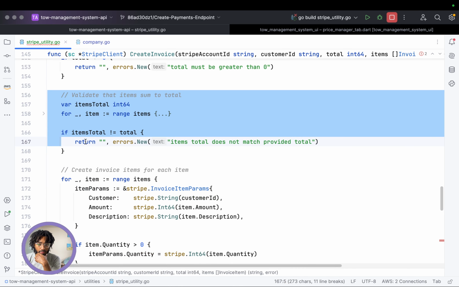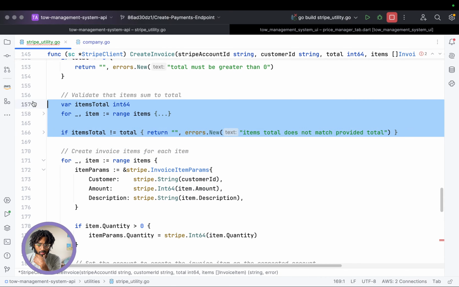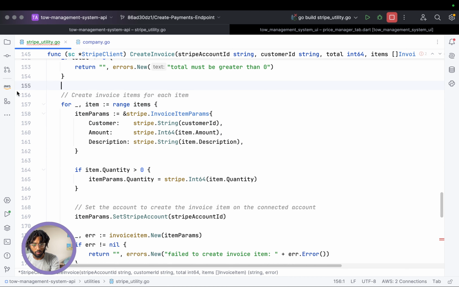Like, who are you even to validate my numbers? I told you what it was. I told you what's up. Business logic, bro. Don't do no type of validation like that. Create the invoice items. We're cool with that.